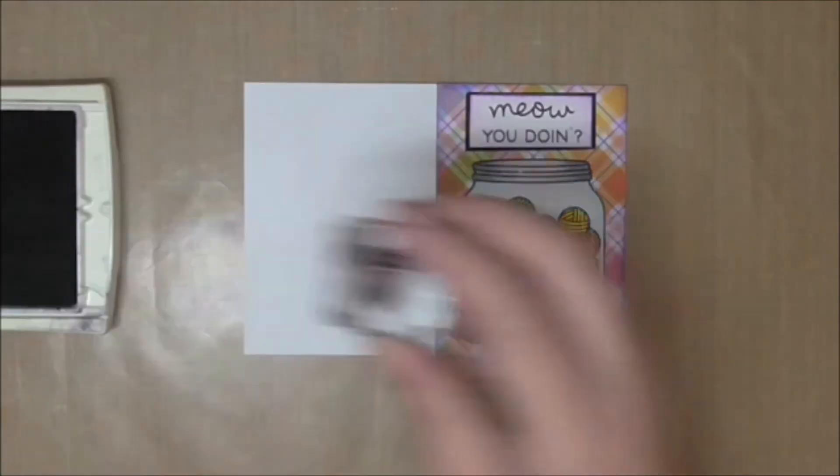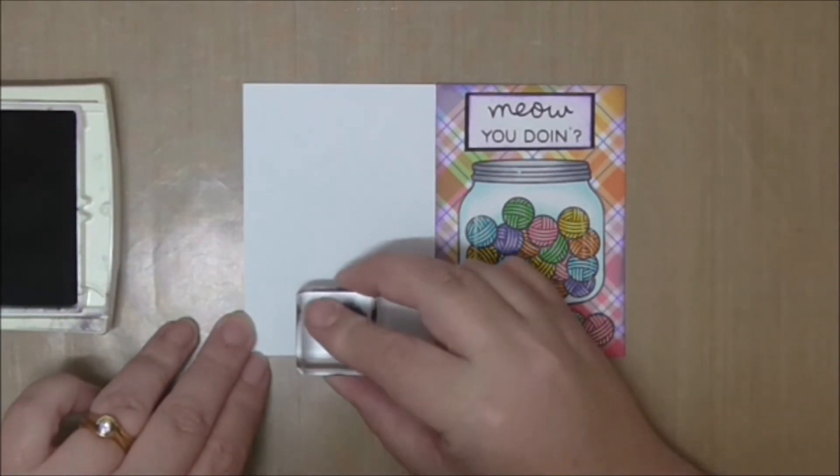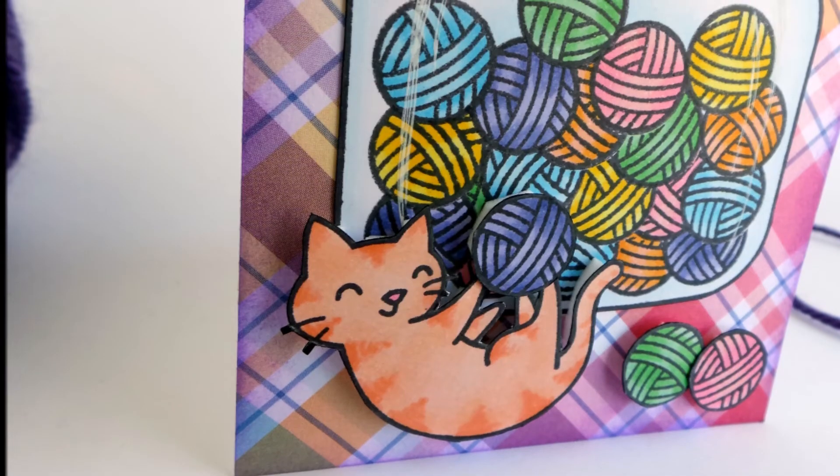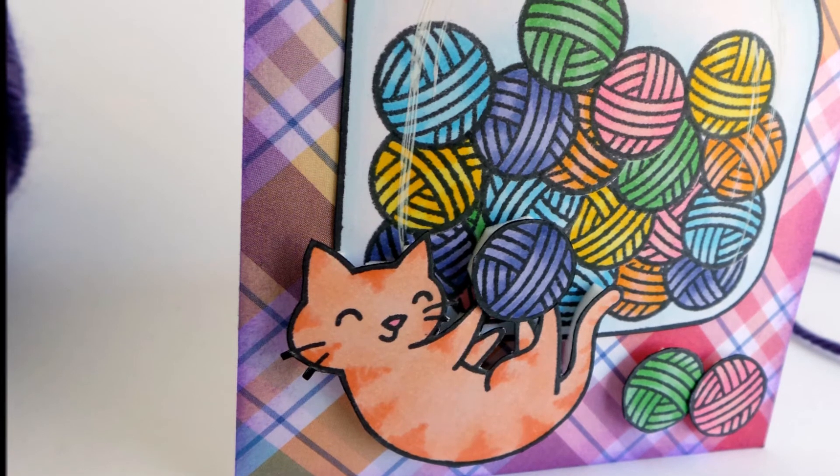We're done. Well, except for the back. I'm into putting things on the back because it was made with love, and this is from the Just For You set and I stamped it in purple to match the purple around the edge.